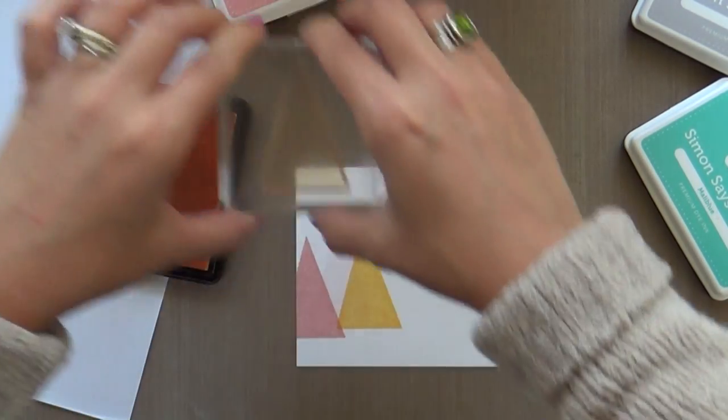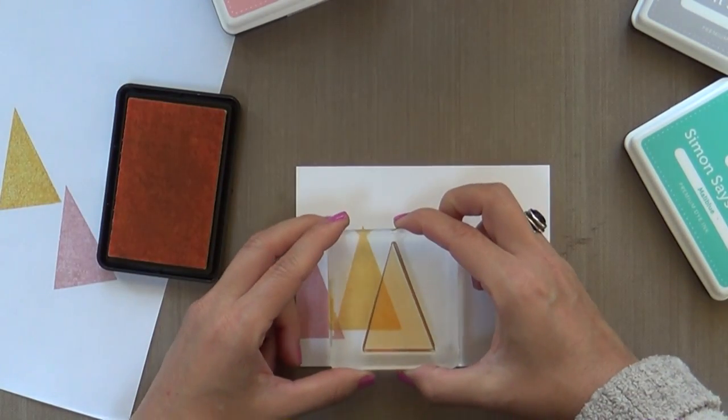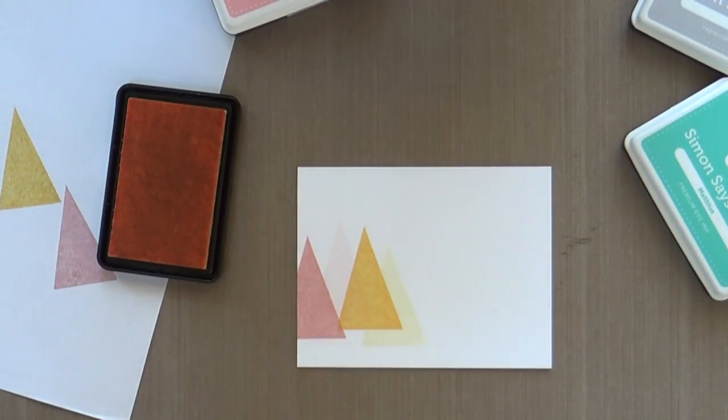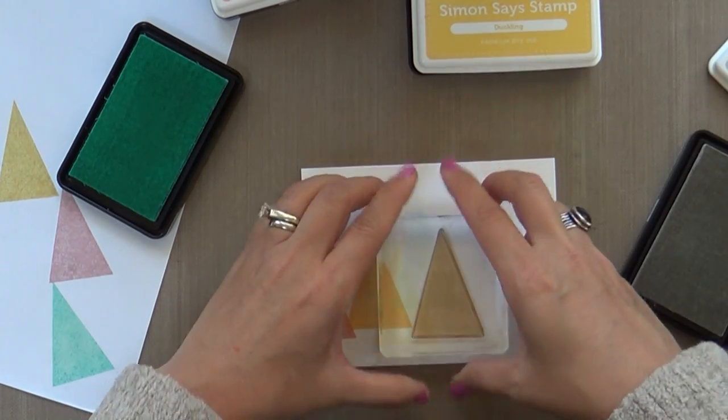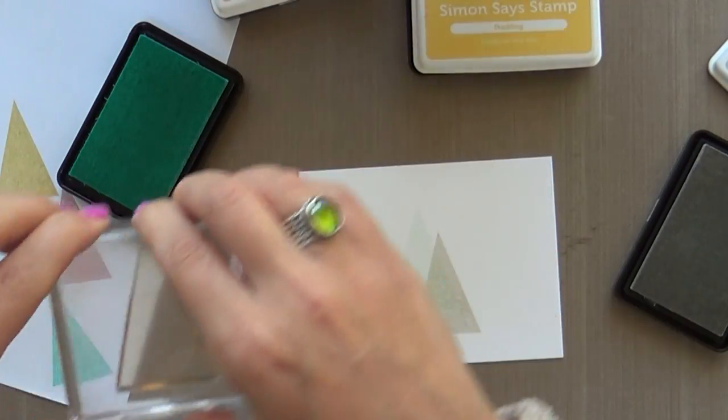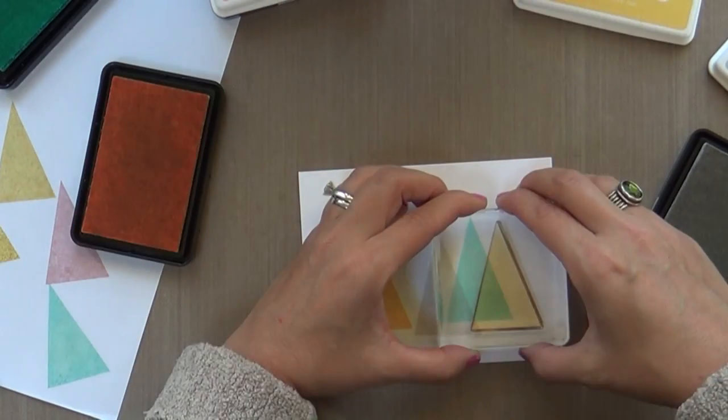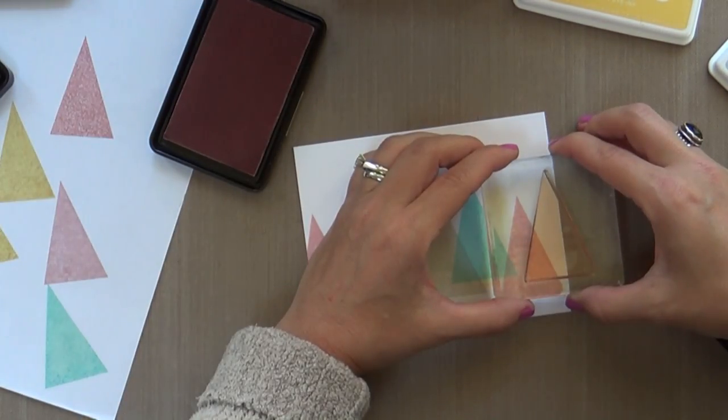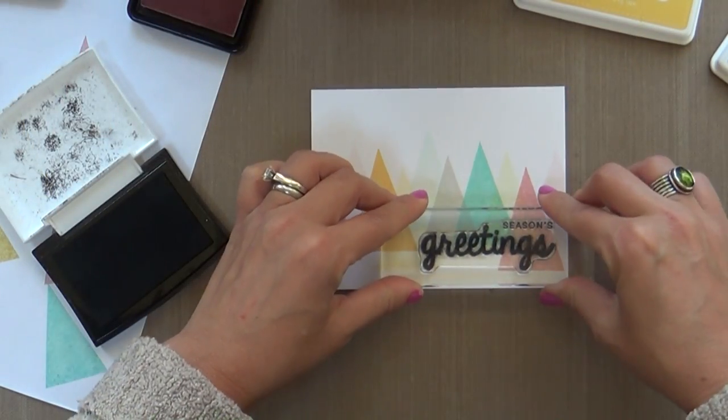Doing duckling, full strength. Then we're stamping it off, second generation. We're doing a light one. On and on and so forth. So I've got twirling tutu, duckling. This is Malibu. That is the second generation. You can see it's nice and light. I did a little fog. I did one in fog just to, you know, kick it up a notch. And then we got a full strength Malibu and on and on and so forth. You get the idea. But isn't that beautiful? That kind of bokeh tree look. It's really kind of very subtle and it's not bright in your face rainbow like how I normally do, but I do love a subtle card now and then.